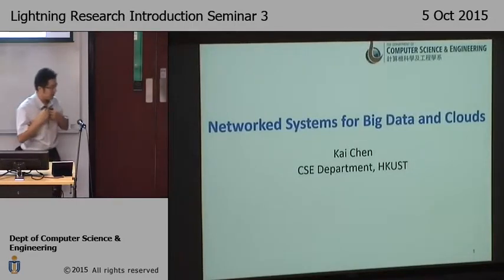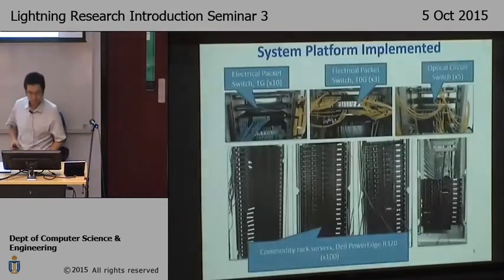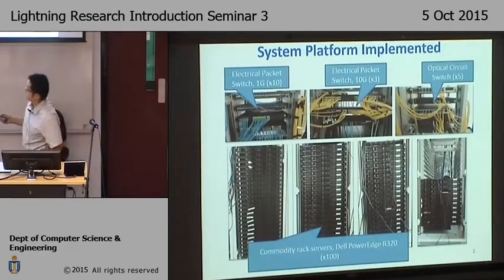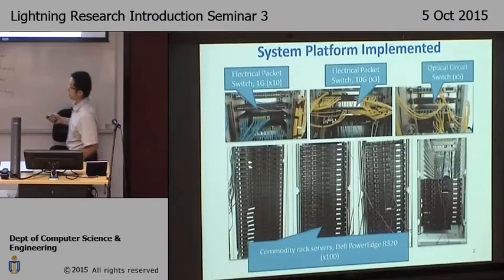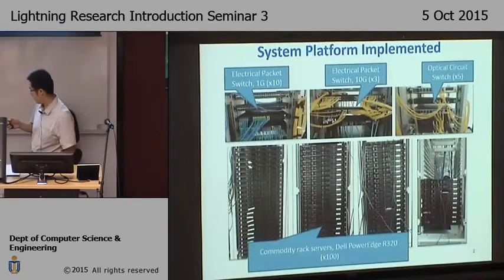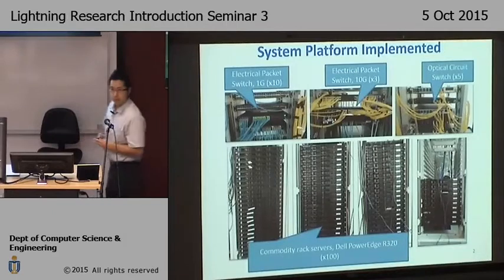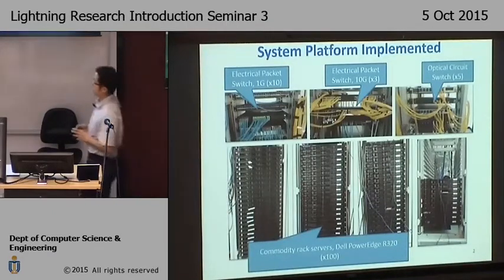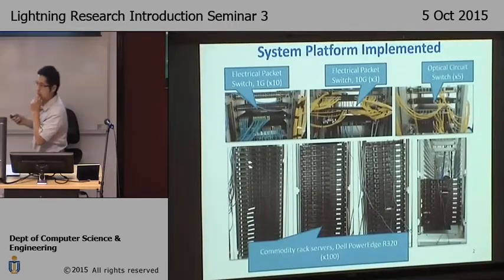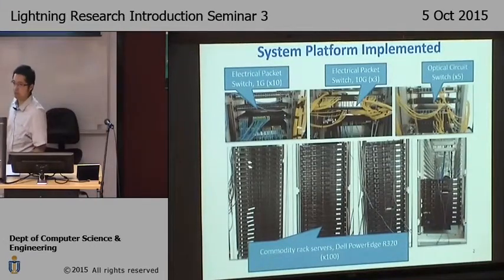I'm going to talk about the networking system research conducted in my group. This is our system platform we built in the last 3 years since I joined the department. Now we still keep working on this platform. Some of you may be interested in knowing more about the different components. If you look at the top, those are the switches. At the bottom are the commodity rack servers.